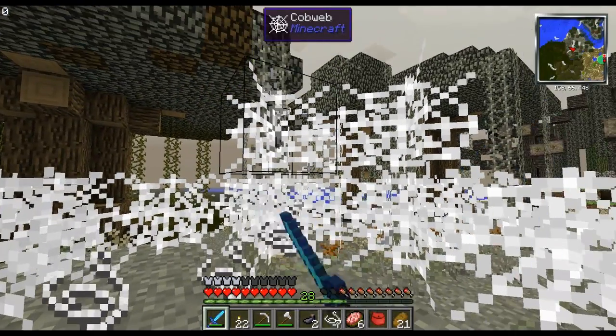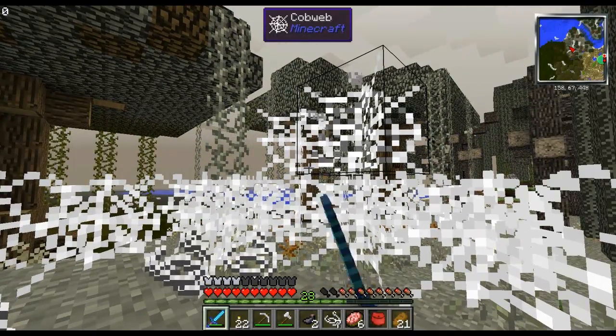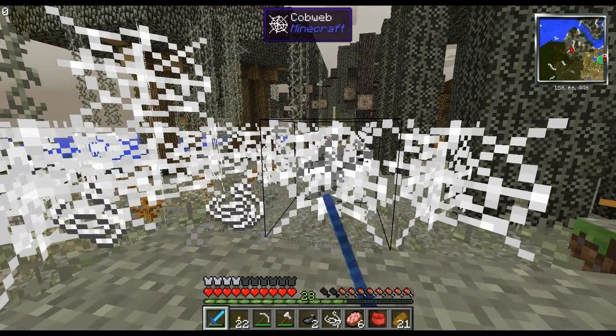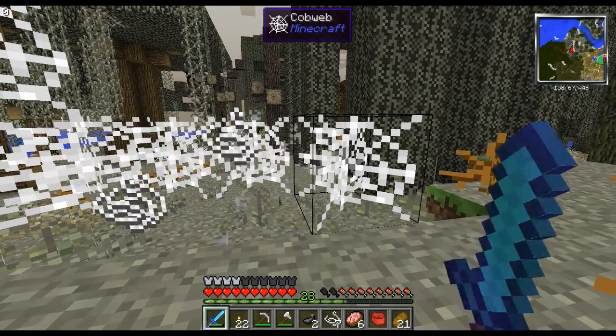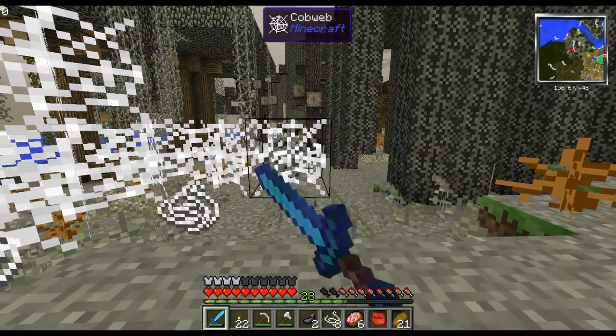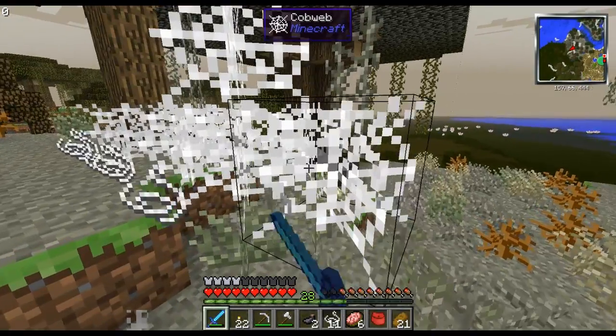We could get like the cotton gin. You make a cotton gin? Oh, yeah. That thing's way expensive to make. Oh, the one that scrapes wood and turns it into string. Where is it? There it is. Wool gin.